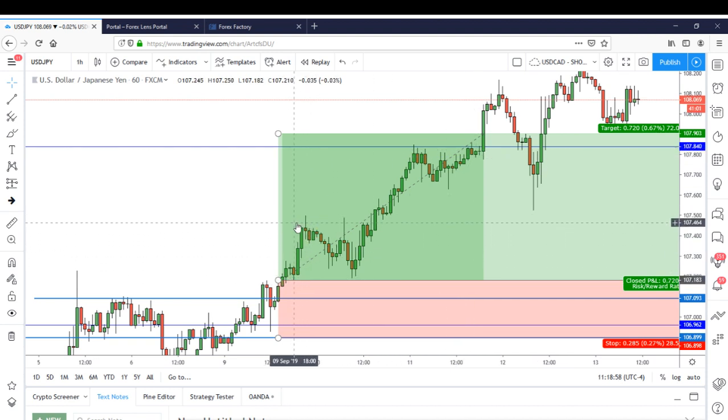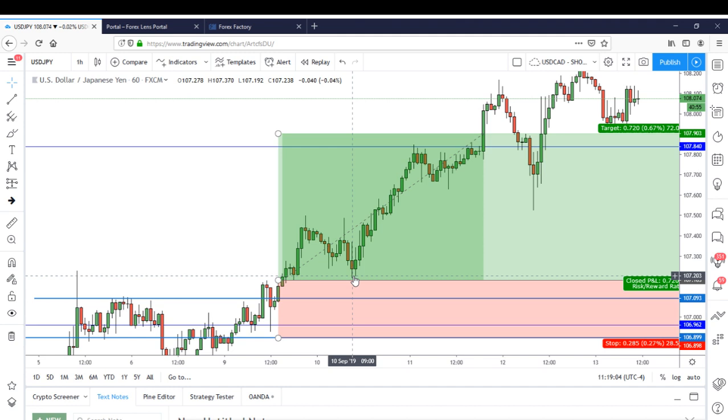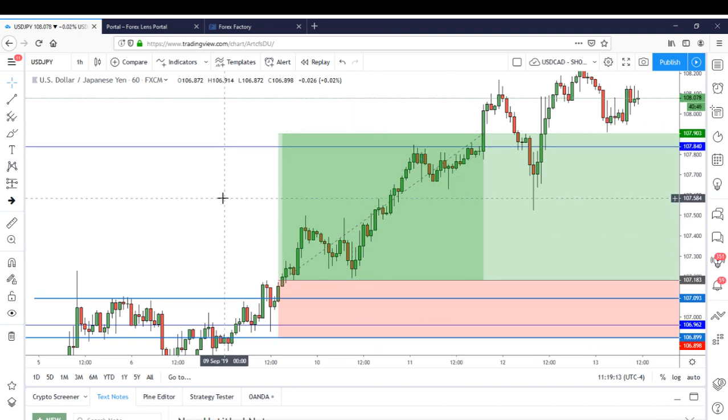So this was our first take profit right here, and we did take our partials and move stops to entry. And if you look, price came pretty close to stopping us out at entry, but by the grace of God, it didn't get kicked in, and so we got the remaining 50 or so pips. So that's around 210 pips on a Monday.